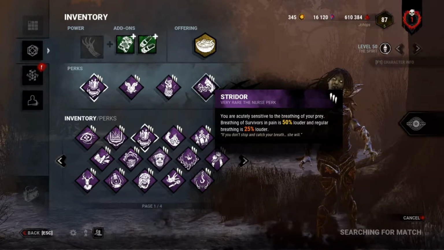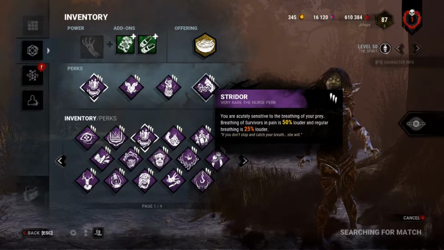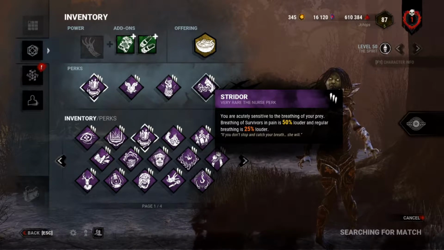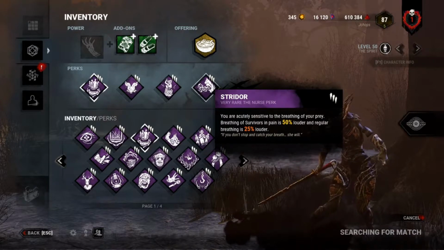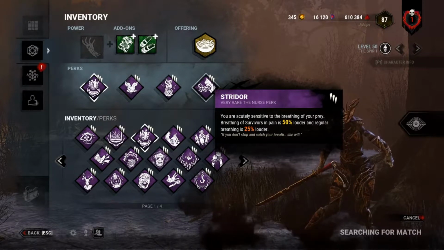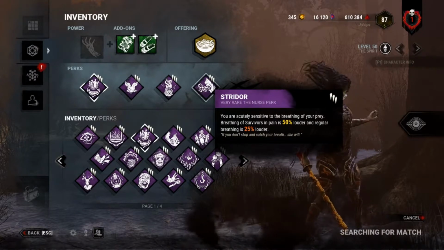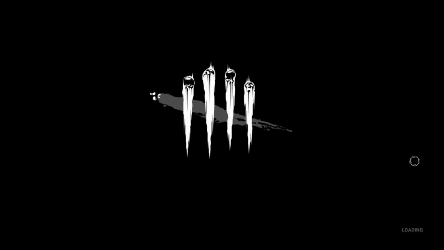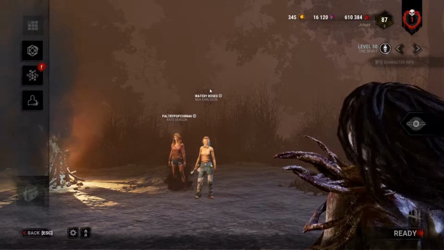Getting used to Strider is a little difficult. It takes a little while to understand how to use it, how to pinpoint where everybody is based on sound and stuff like that. But for the most part, it's relatively simple to use once you get the hang of it. It's very similar to Whispers, where once you get down the whole tracking ability of Whispers, it's similar to that.